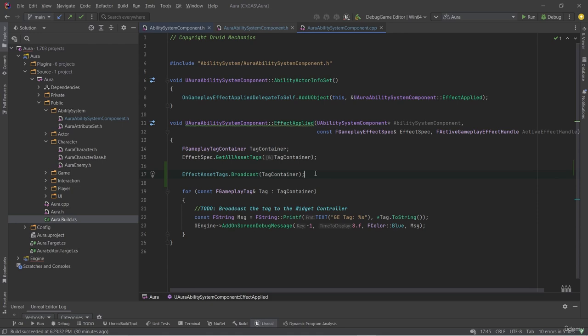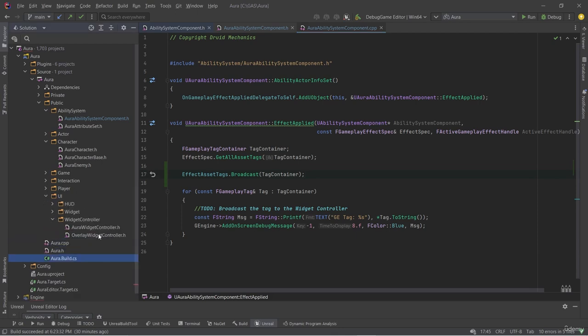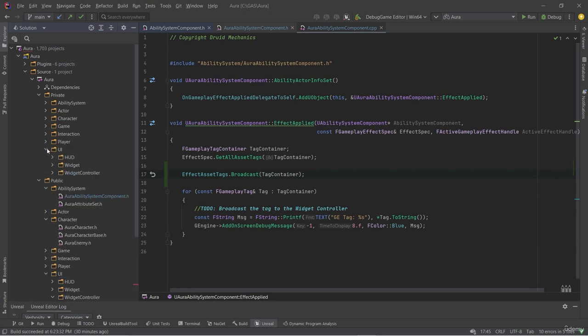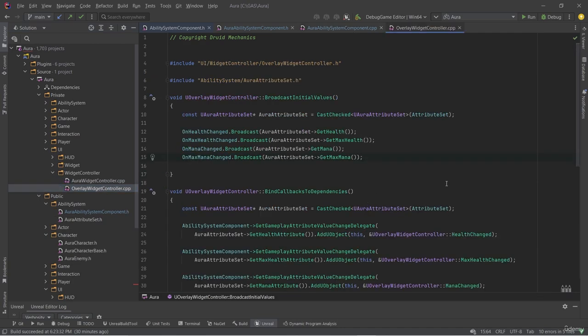Pretty simple. So really quickly to test this out, we can go into our overlay widget controller and bind to effect asset tags if we like. So let's do it. We'll go into UI, widget controller, and overlay widget controller. But you know what? I'm going to go into the CPP file directly. So overlay widget controller.cpp.